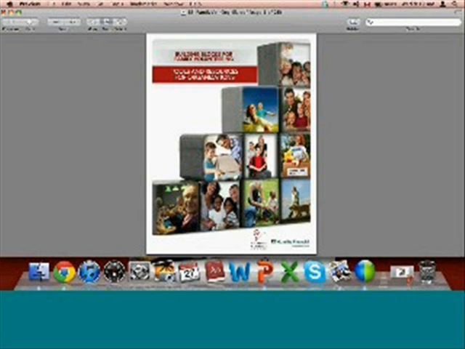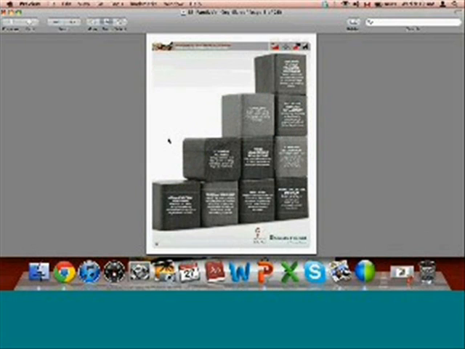So now I'll take us to some of the resources that have been developed specifically for organizations. Now here are the contents of these tools and resources, and there are different tools and resources on each block.